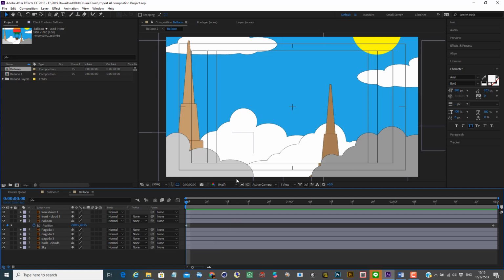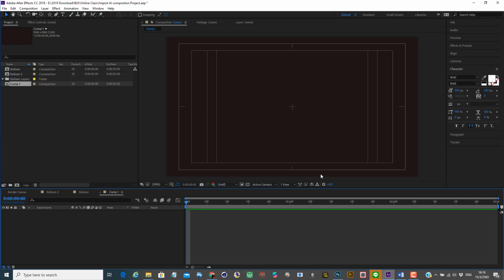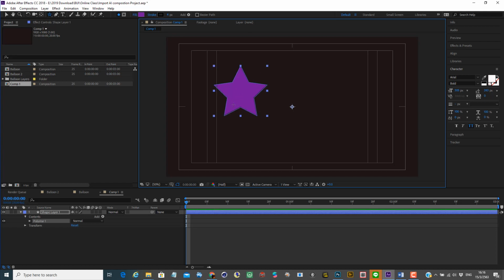Okay, now before we go ahead and work on the scene, I'd like to show you a basic example first. I'm going to create a new composition, and this composition is 3 seconds, same size. Just a simple scene that you can understand easily. First of all, I'm going to make three objects in this scene. I'm going to make the red star.